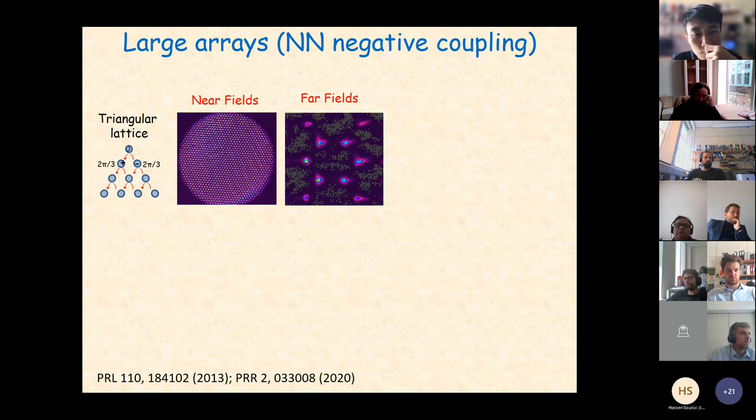So saying all that, let me show you several examples where the mapping is actually correct because the system is uniform. Okay? So I already showed you the square lattice, and now I'm taking the triangular lattice, and I already told you that if you take a single triangle and you try with negative nearest neighbor coupling, so the coupling is negative, they want to be pi, and it's only the nearest neighbor. So the next nearest neighbor is exponentially smaller. But of course, on a triangle, you cannot have 0 pi. So what they find is 0, minus 120, plus 120.